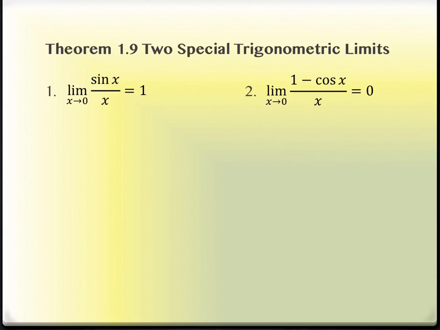And the same thing for the other one. The 1 minus cosine x over x as x approaches 0 also is going to be 0 in that case. Not 1, but it's going to be 0. It does have a limit. So keep those two in mind. Those are ones you're just going to need to memorize because they're unique, and they will show up. Obviously, for homeworks right now and WebAssign and so forth, you'll just have the paper with you. You could reference it. When we get to a quiz or a test, if it shows up on those, you need to make sure you've memorized those two trig function special limits, okay?